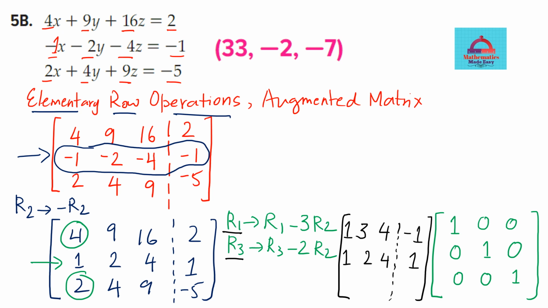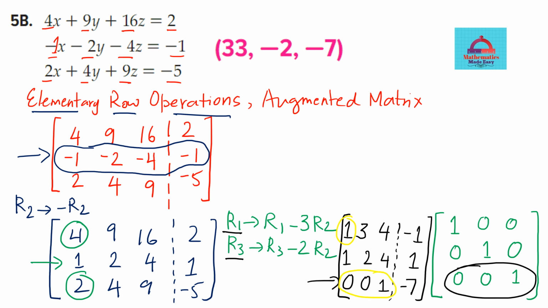Okay, let's do the last row. So in the last row, we are subtracting 2 times the middle row. So this is 0. This is what we want. Similarly, 4 minus 2 times this also becomes 0. Wonderful. And 9 minus 2 times 4 means 1. Okay, so if you see, the last row is done. This is what we wanted. So R3 we have already got, and similarly minus 5 minus 2 times 1 would give you minus 7. Okay, so we have got this number correct and the last row correct.